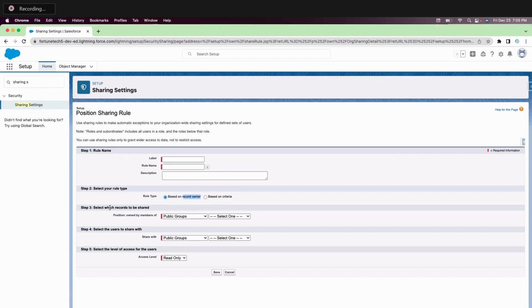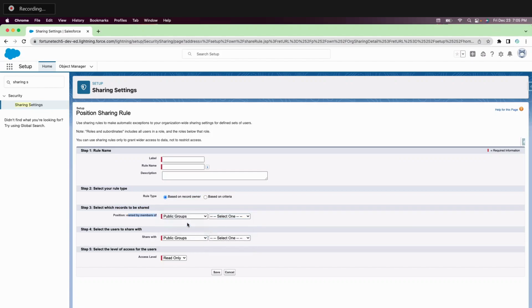then you can select which records to be shared, like owned by members of a group, records or roles, or according to roles and subordinates. If it is a public group, you can select the public group from here.